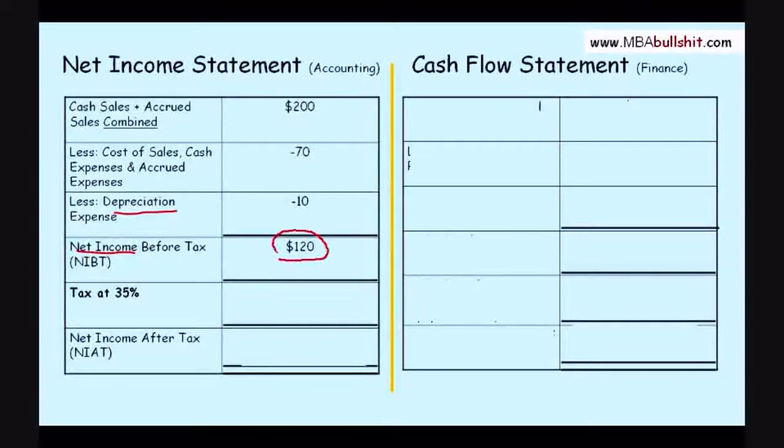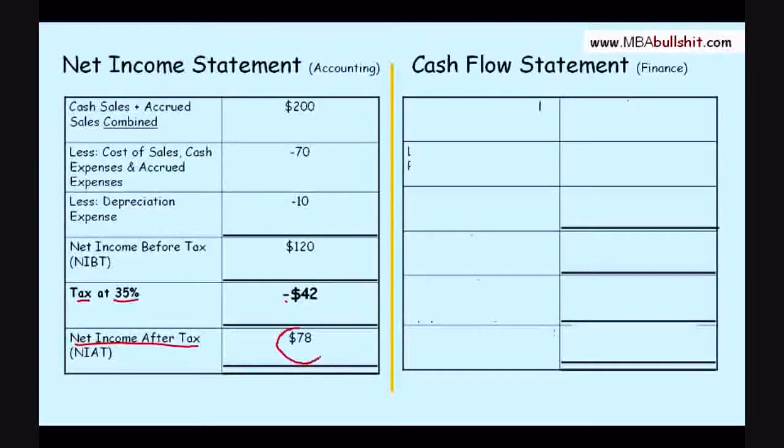So take note that this $120, some of it is in cash, maybe, and some of it might be accrued, meaning you did not get the cash yet. Now, using your net income before tax, you now have to compute your tax. So, if we pretend, as an example, the tax is 35%, now remember, it might be a different percentage in your exam. It depends on your professor. But if tax is at 35%, how much is 35% of 120? It is $42. So we subtract $42 from 120, and now we have our net income after tax, and that is $78.